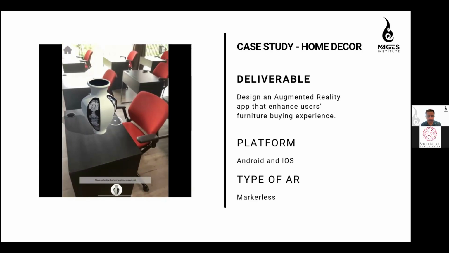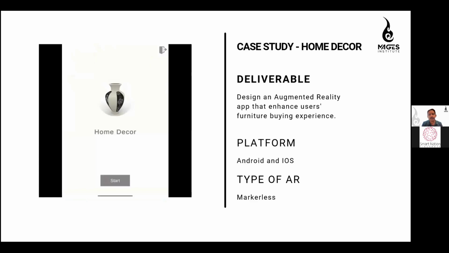Okay, and what we are trying to do is we are adding value to the customer sector, to make the decision faster. Okay, that means when I say can a website tell what are the features of this particular product, some more images, it makes sense. But when you give the customer that personal experience, that means can I bring the brand or the product into his living room? That's called personal experience. Then the decision making will be much faster. Okay, so that's one of the examples of a markerless AR.